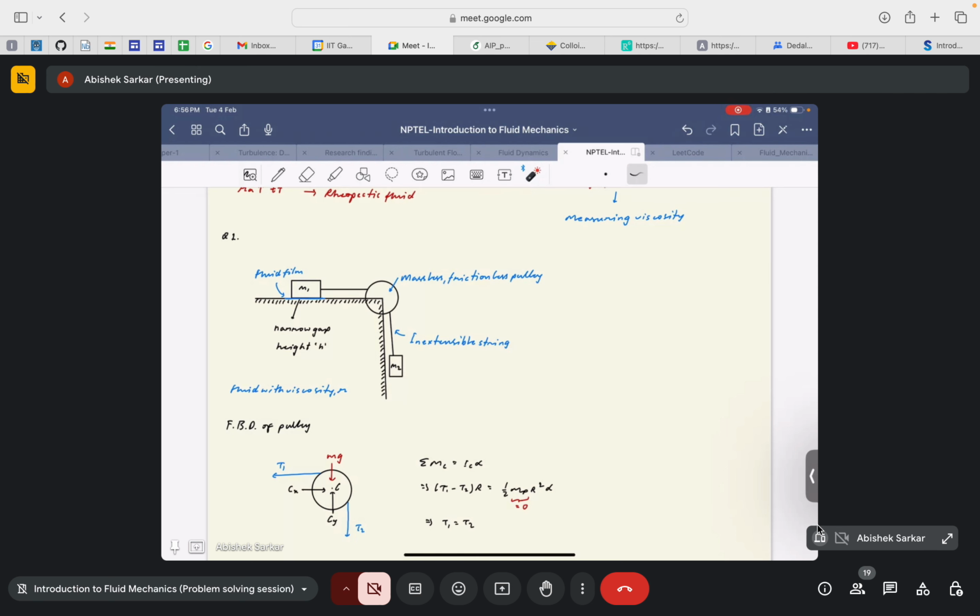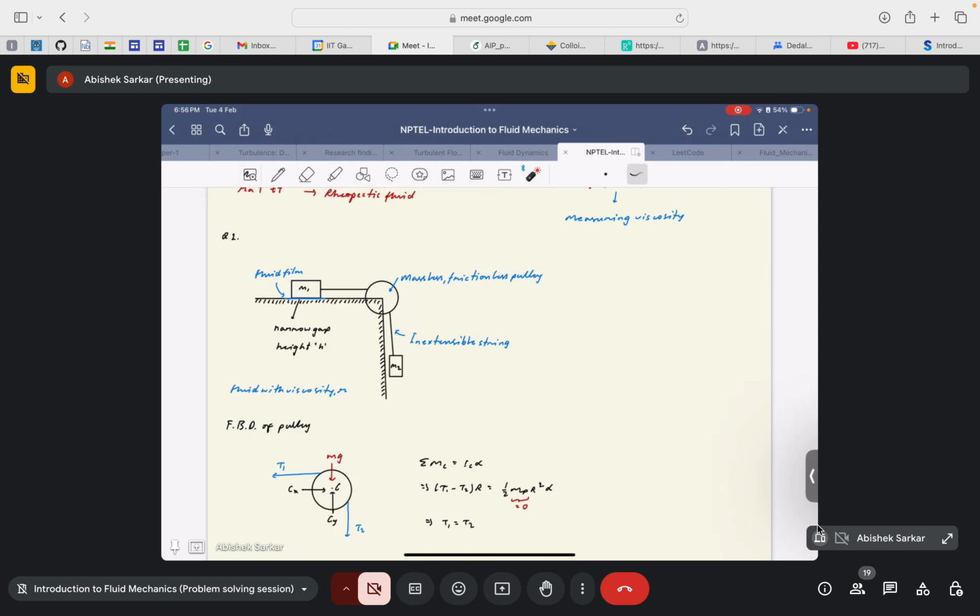But by virtue of its viscosity, again it will tend to oppose the motion of mass m1. It acts as a lubricant in the fact that the frictional forces because of the viscosity would be much lesser than the friction force that would have been generated if the mass was just moving over the surface. That's why it's an example of a lubricant, and that's why we're using a narrow gap limit, narrow gap height h.